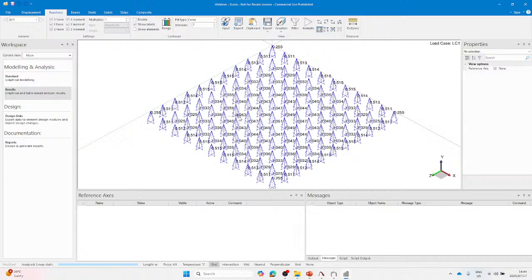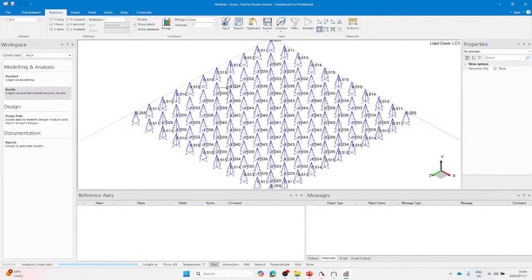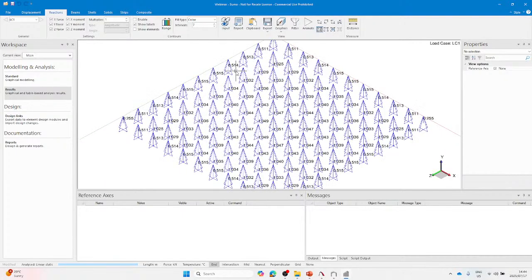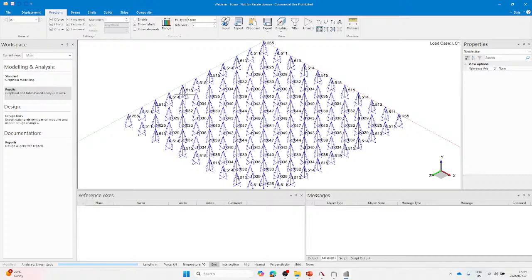Because remember, with areal loads, you will get reactions at every point. For your slab, if you have an areal support, your reactions will be determined by the mesh size. So if it's 0.3, you will see the reactions at every 0.3 meters, which is what we are seeing.